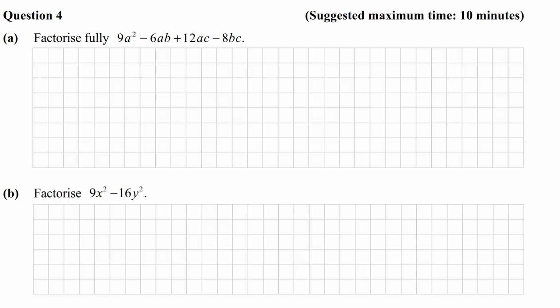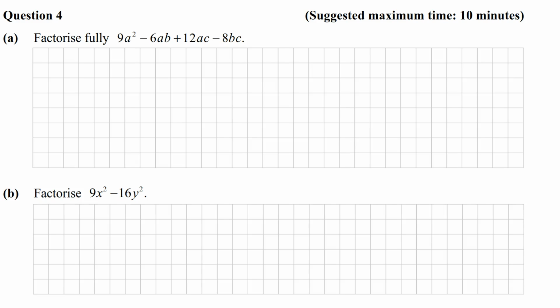Okay, so when we have groups of 4 like that and we're trying to factorize them, we may have to regroup them into different groups of 2, or we might be happy enough to take 2 things at a time and take something out in common. Okay, so in the first 2, what does it look like we may be able to take out?